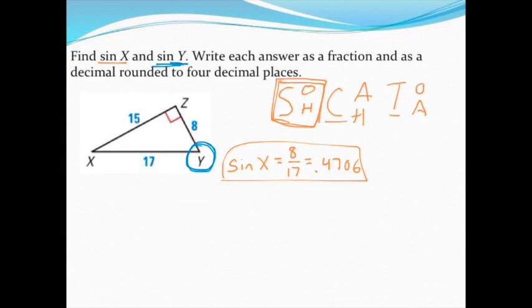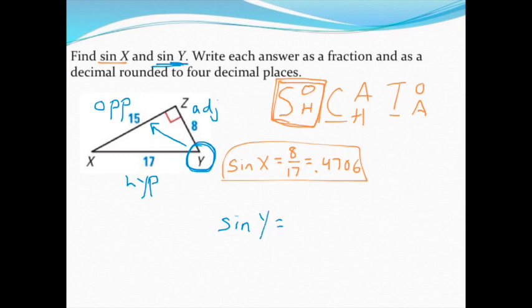Well, one of your three sides will never ever change its name. That's the hypotenuse. It's still 17. But take a look at what happens with opposite and adjacent. If I were to walk away from that angle, I would run into this side, making that the new opposite side, and making this, the 8, the adjacent side. So be careful. Depending on the angle you're looking at, your opposite and adjacent may change names, but your hypotenuse will not.